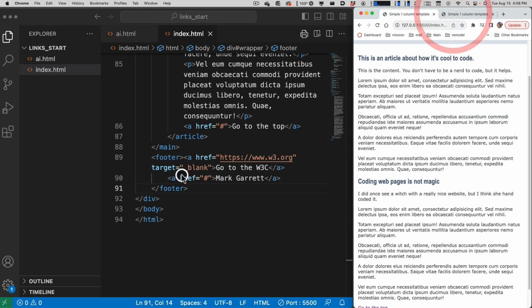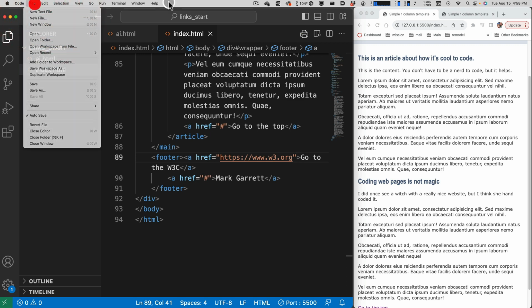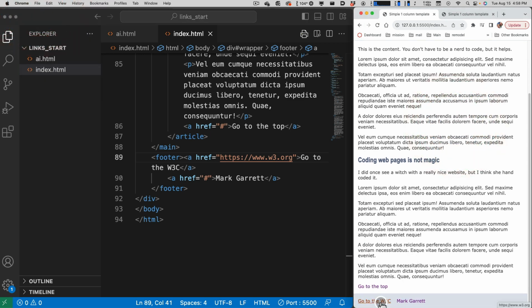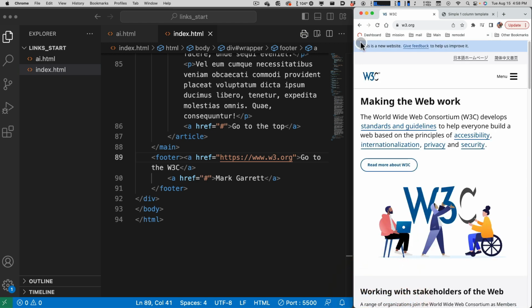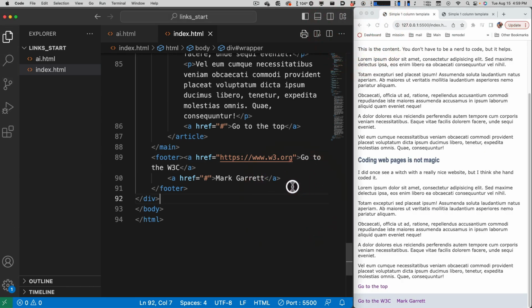So if I took that out, now I took it out, it's on autosave. Remember, you're on autosave here. Autosave is on. That's why I'm not saving. And now I click on it. It goes in the same browser tab, right? See, it's in the same browser tab. So that's the difference. I'm going to put that back in. I'll just do undo. I did Command Z or Control Z to undo.